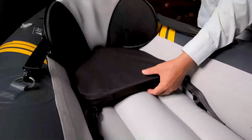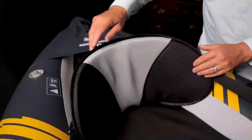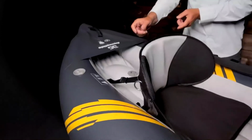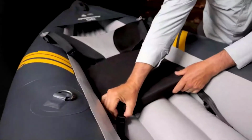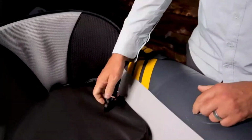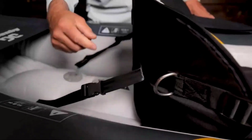The core seat has a thick padded seat cushion. The breathable and adjustable high backrest offers support and comfort. The seat bottom has a 6-point attachment system. This securely anchors the seat in place when paddling or if the boat flips. The seat uses quick-release buckles for easy installation and removal. There are stainless steel D-rings for attaching the seats to the tubes. The seats have 2 D-rings on the back for attaching a throw bag or other gear.